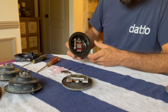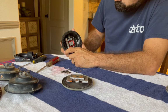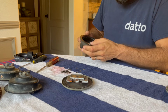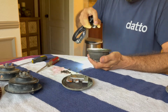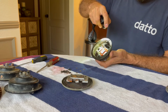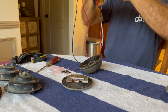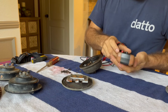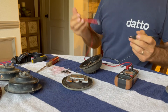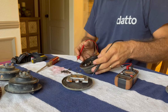And so I believe my first step is going to be measuring resistance between these 2 points here. So I'm going to do that shortly, but I'm just going to have a good look at it first. Let's measure some resistance. All right. Triple zero. It's a good start.